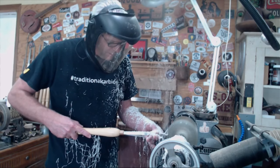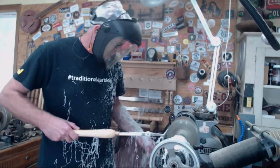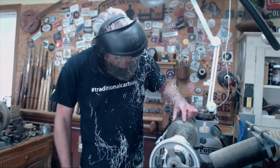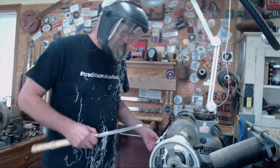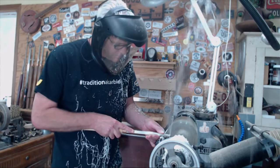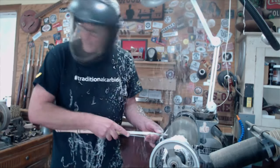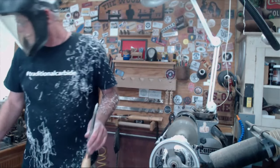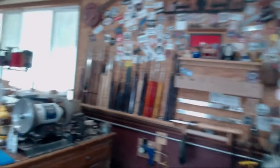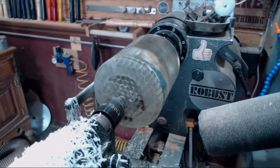So a lot of that right in there is aluminum. Let me turn it off real quick so you can see it. It's going to look really cool — we're going to take away quite a bit of that but there will still be some on the bottom. Let's bring the camera right up here so you can actually see.